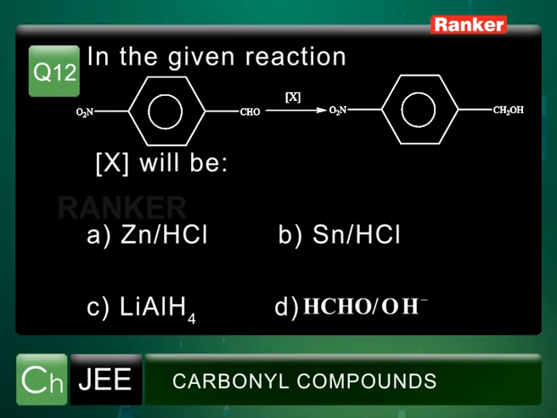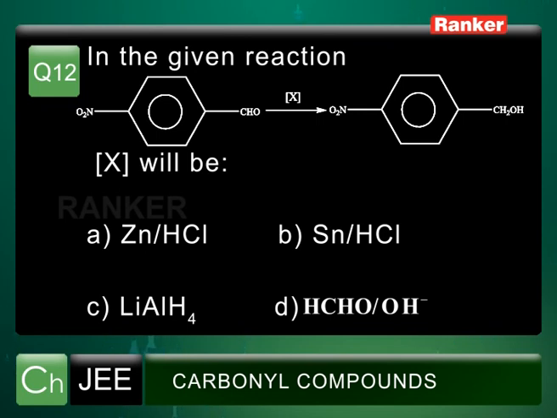The reaction is given as a nitrobenzaldehyde and some reagent, converting it such that the nitro group is protected, but the CHO is affected to give CH2OH. A total reduction would have given a CH3. A Clemmensen reduction type of reaction will give the CH3. So, here X will be the reagent he is asking. It is zinc and HCl, a Clemmensen reduction, which will give the CH3.